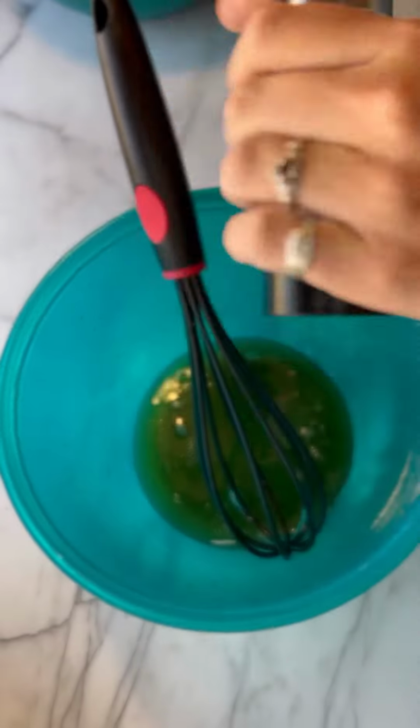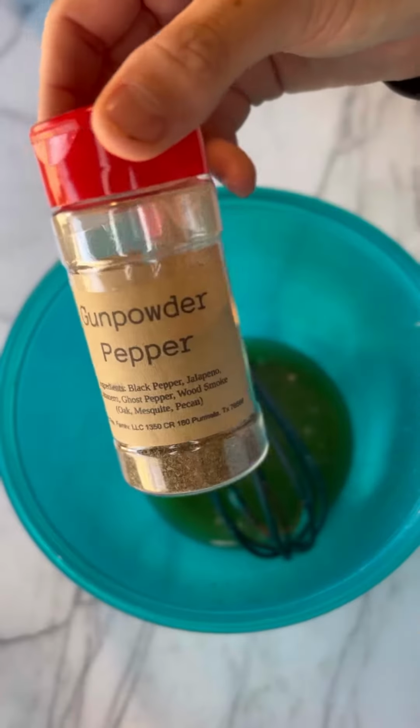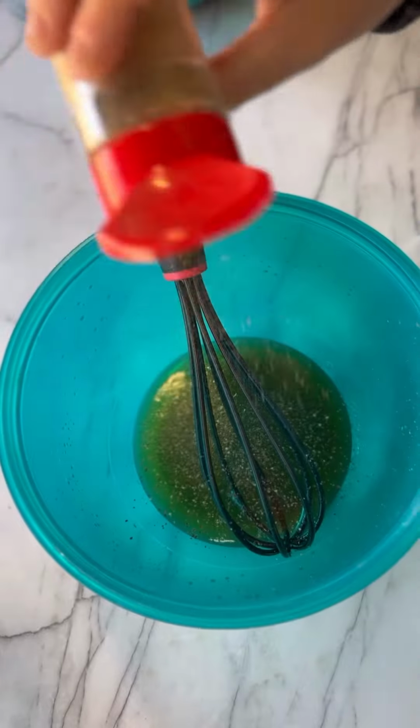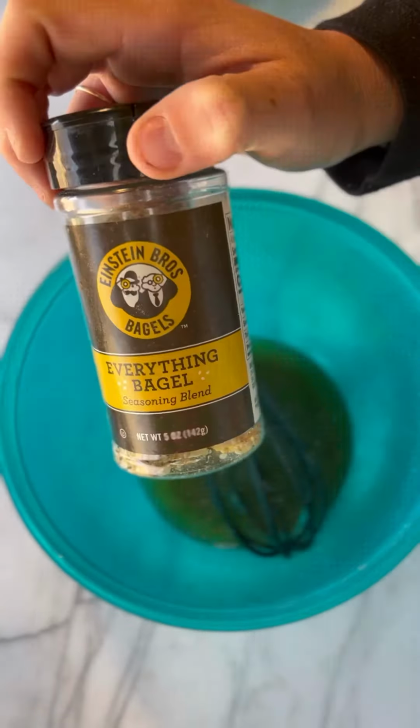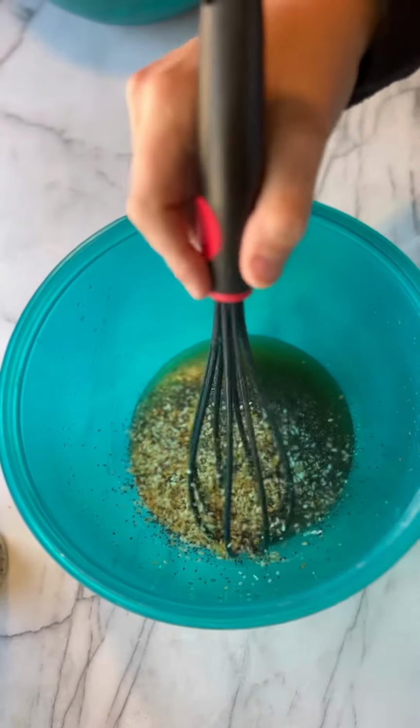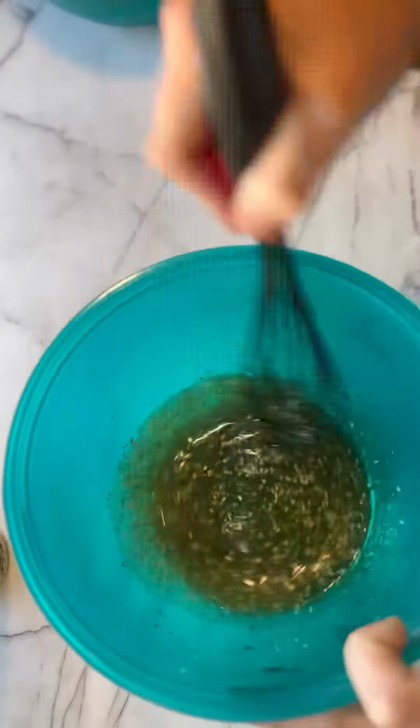Now it's time to season. Let's break out the salt, our new favorite black pepper. We seriously need to figure out how to order more of this. And a bunch of everything bagel seasoning. And whisk like your husband's life depends on it.